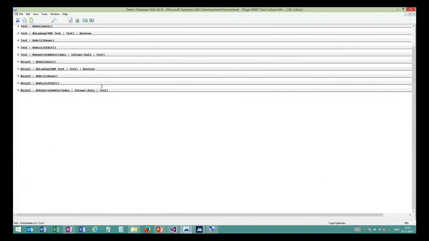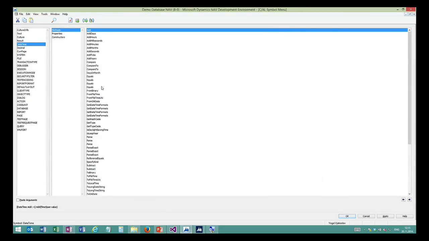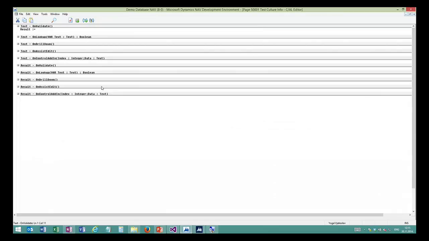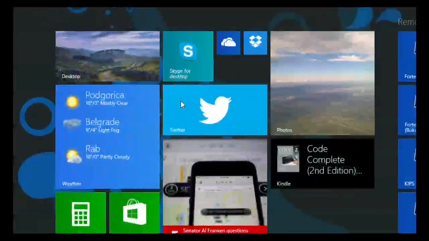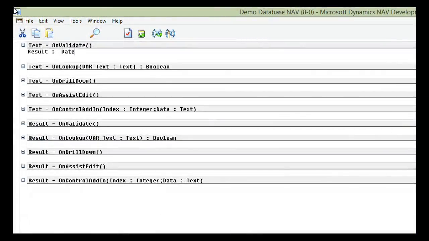Here I will start with dates and times. I will say result equals, and then date time, so I can type it, date time dot parse, and then this text, and I'm passing this culture info into this method.